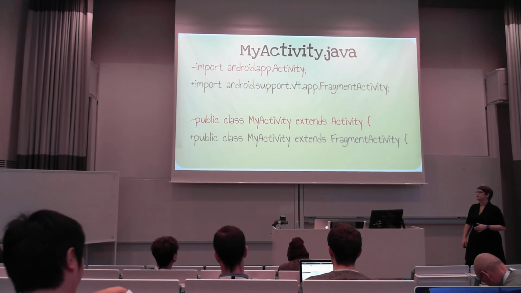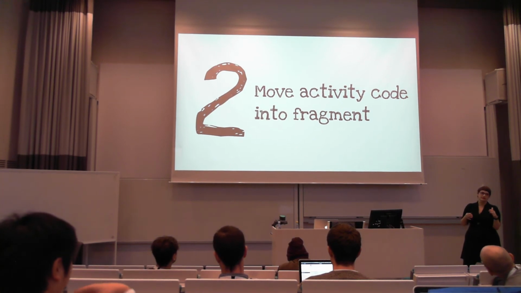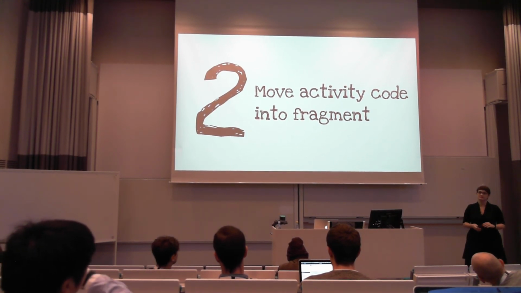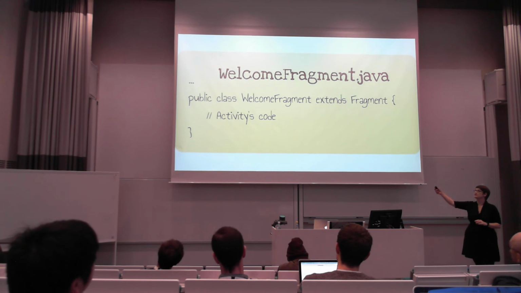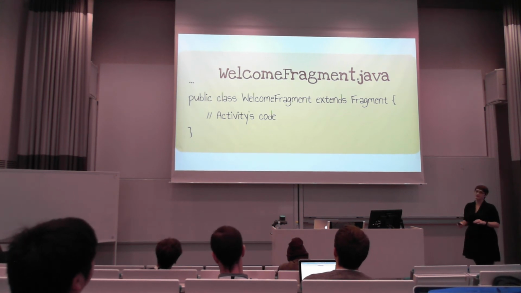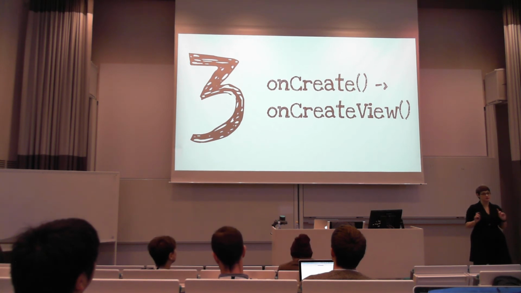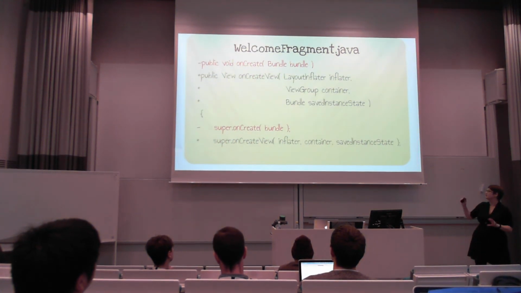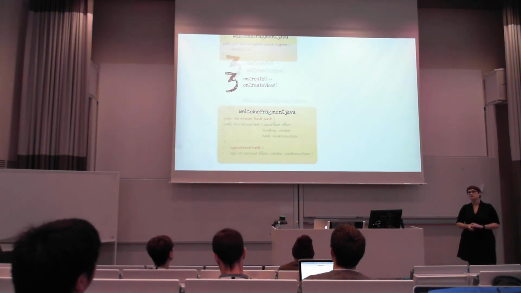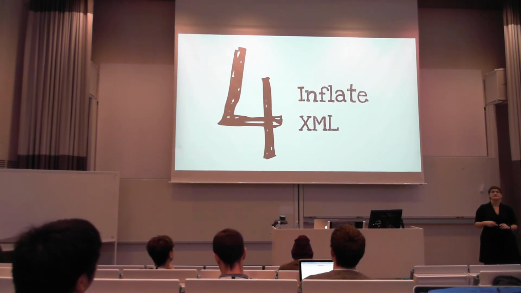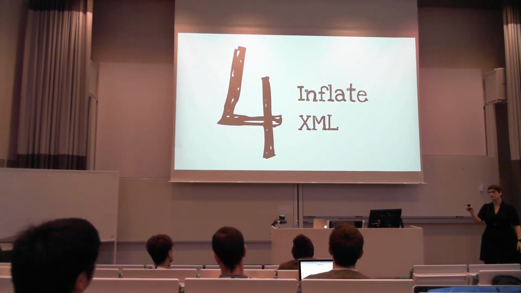It's pretty straightforward. Then I copy all that code, and then I dump it into my new fragment. So basically, I have WelcomeFragment, SendFragment, which has all the random fragment activity. This is not going to build for most of the steps of this. So then I swap out the onCreate for an onCreateView. Another small change. Fairly easy. We're going to inflate the XML. Now, the XML that used to be for your activity is now going to be the same one you'll want for your fragment, and you're going to have to write a new one for your activity.